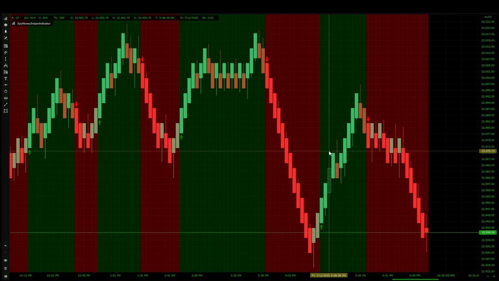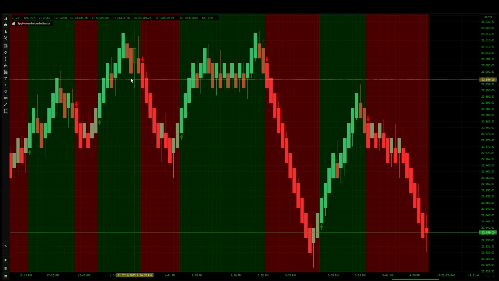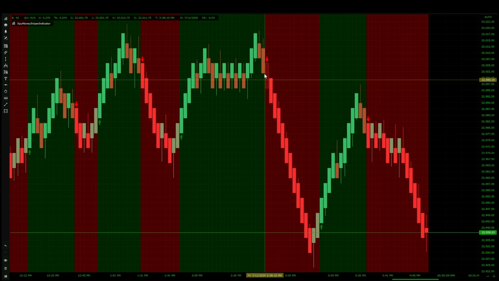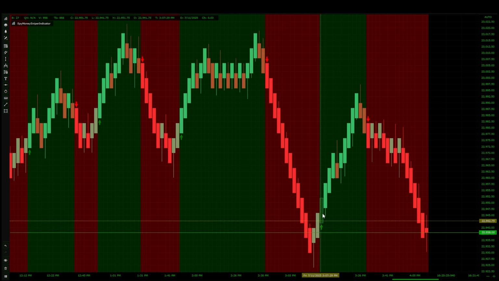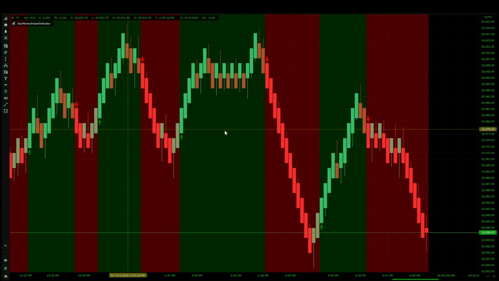A lot of people ask how you know when to turn the bot on. It's really pretty simple, it's common sense. We look back at the last half hour, say the last 4 or 5 trades, and if it's moving well and the majority of those are winners, then we turn it on. Right now we would turn it on because we had a winner here, a winner there, a winner here. It's just been winning all day.